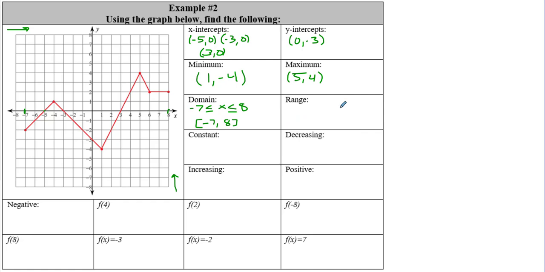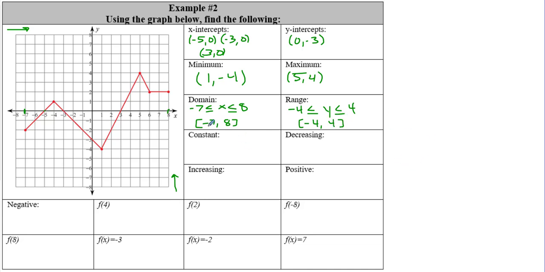All right, now for the range, remember we go from bottom to top. What is my lowest y value? That is going to be -4. All of these are solid dots, so all of these are going to be equal to. And then I want to ask myself, what is my highest y value? That is +4. Remember, the range are your y values, so make sure you put a y here if you are doing inequality notation. And we said we are going to +4. That's also why I think interval notation is a little easier. I don't have to remember my x or y. I'm just going from -4 to +4 for my range.